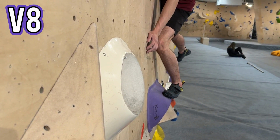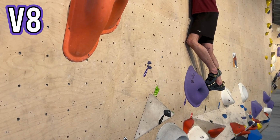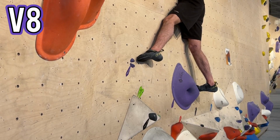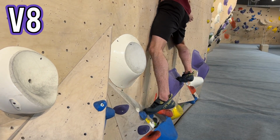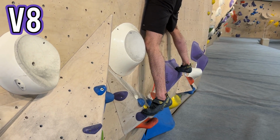For that V8, there was a lot of leg power compared to the other boulders, but we could also see a lot of trust, some courage for sure, and have this 3D type of view to understand where every hold is without even seeing it.